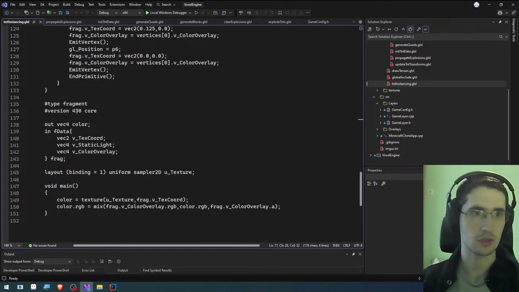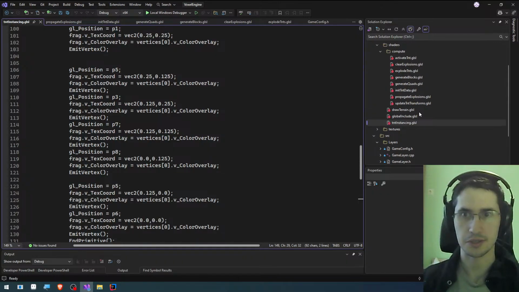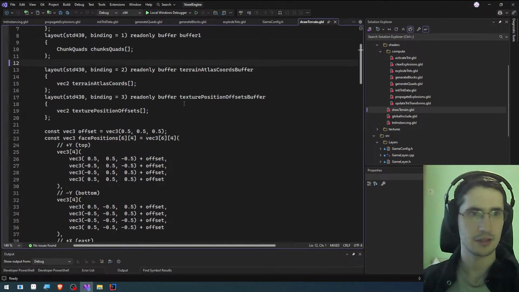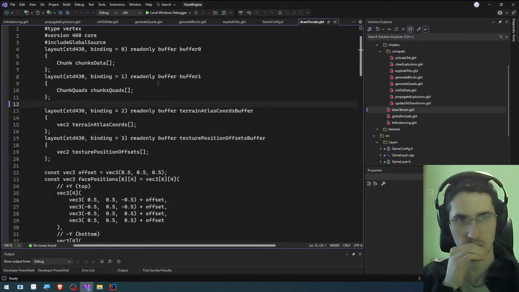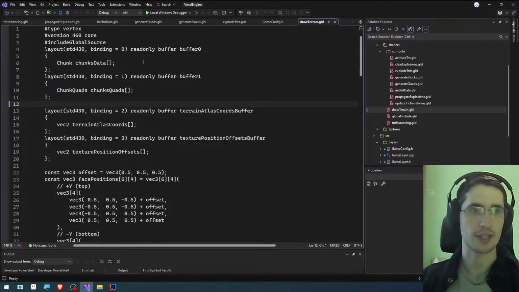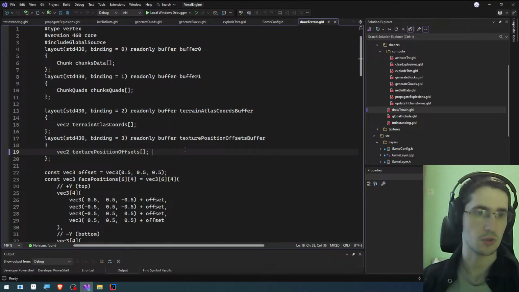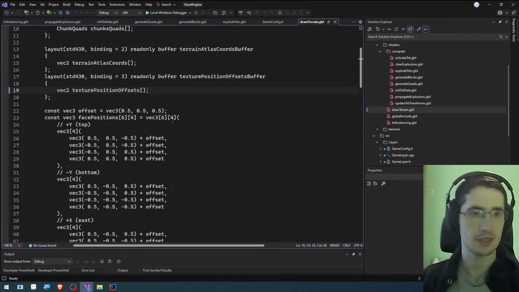And then all of that goes through the fragment shader, which is extremely simple. It just uses the texture and some colors. Here I have the drawing of the terrain. And here we can see that even drawing the terrain, all the data is in the GPU. And so it was really efficient to draw everything that I need.